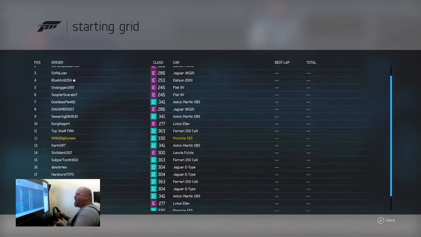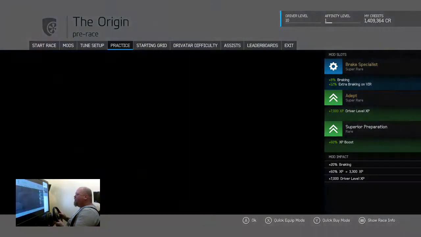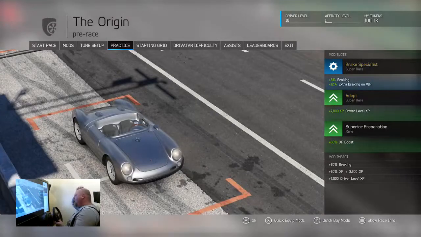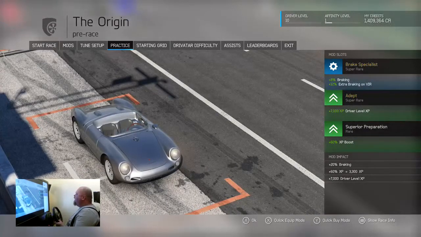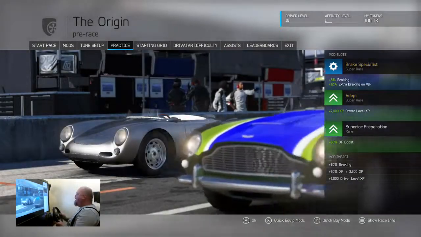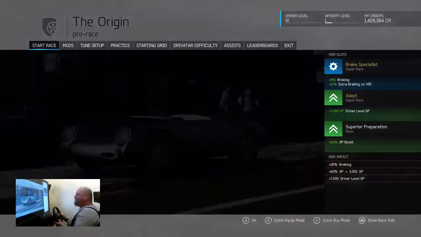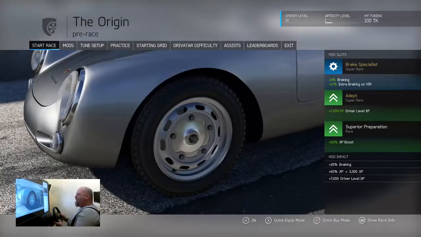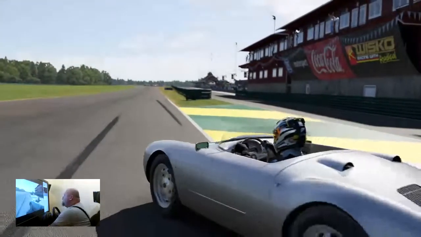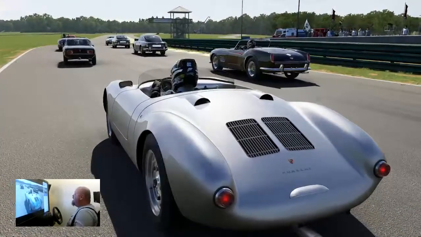Yeah, we're going to start out in 12. I've got a little bit extra braking assist on my mods, but we should be able to climb up at least into the top 5, if I don't totally mess up. I'm going to try not to use the rewind unless it's catastrophic, then I might restart.